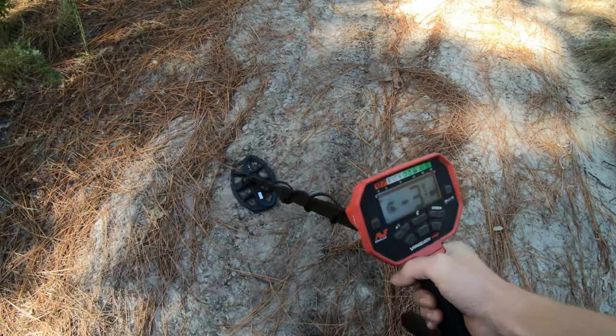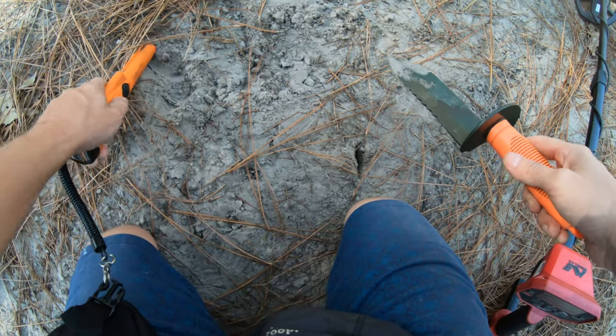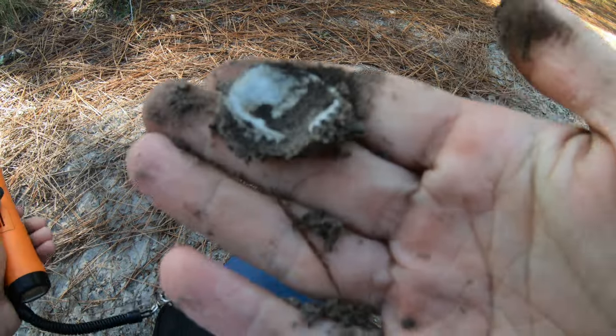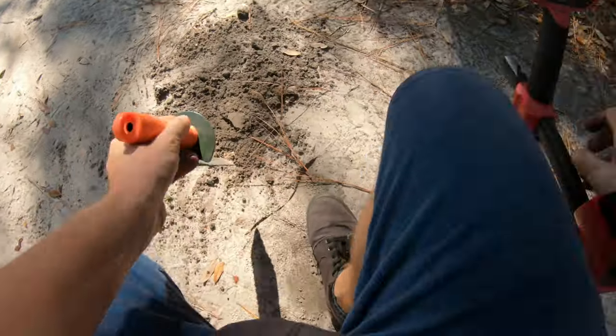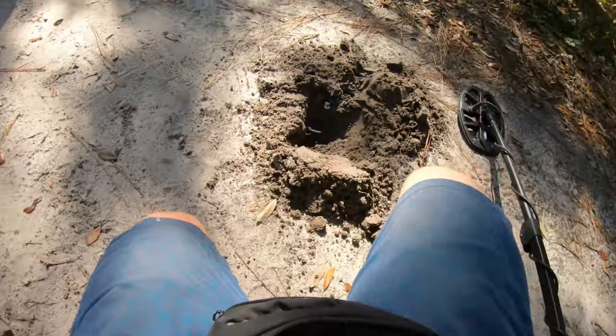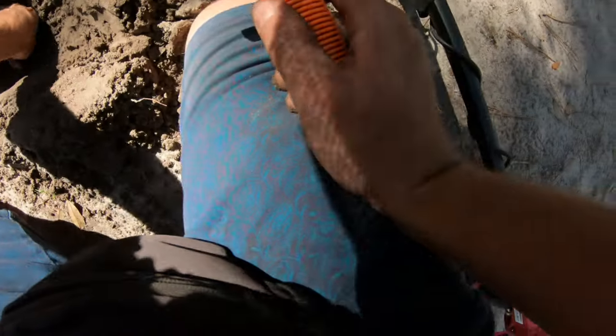Got our first one that might not be a pull tab. Let's check this baby out. Let's see what we're working with here. There it is — it appears to be a crushed bottle cap. That wasn't even it. A lot of the times instead of even going with your pinpointer, just take your detector back over it — and if it's not there, it's still in the hole, so just keep digging and digging. This is something big probably. Nice deep bottle cap. We love it. All right, this spot sucks.